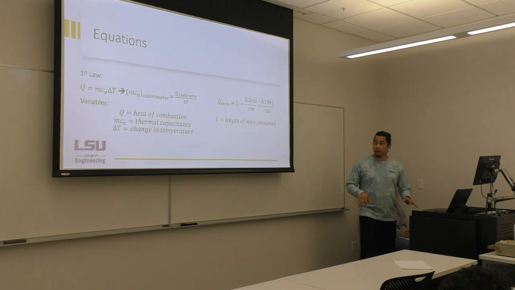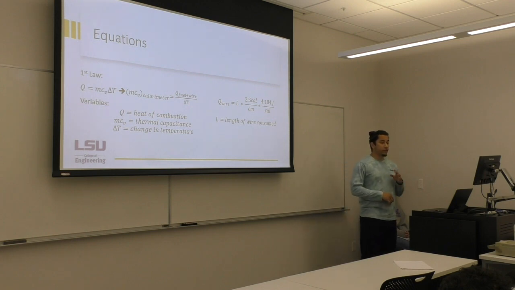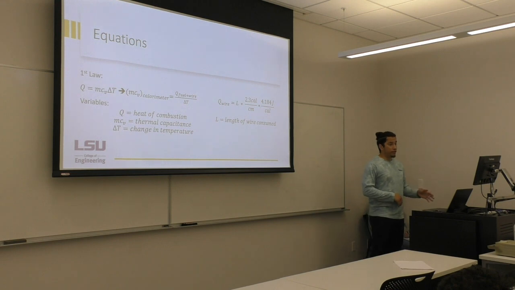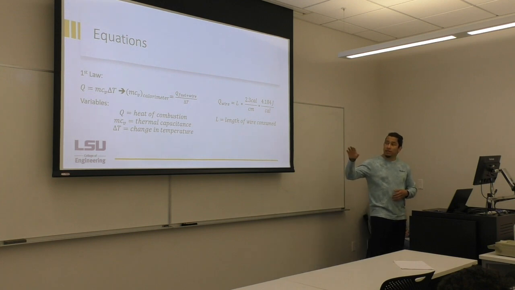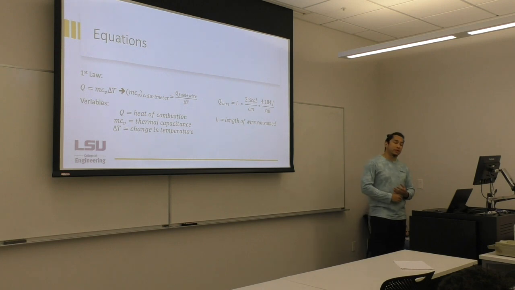So some equations that we'll be using here are the first law. Remember I mentioned constant volume, which means no work, which means we can simplify and rearrange to get the internal energy equal to the heat added to the system. We end up with Q equals mass times CV, which is the specific heat at constant volume, times the change in temperature of the experiment.